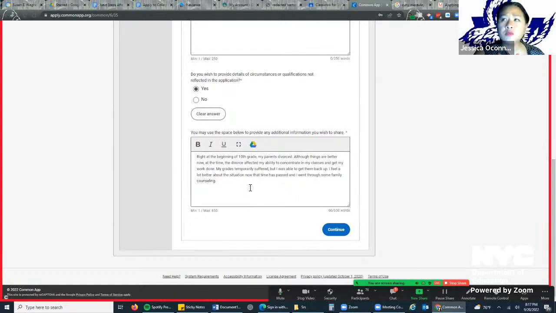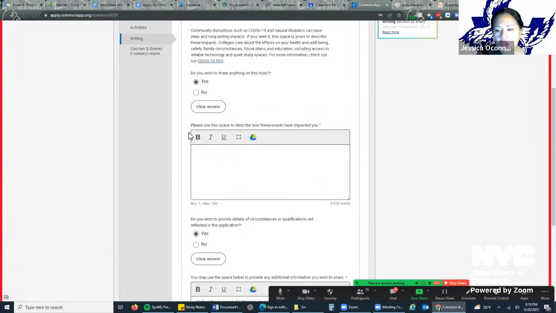This is also a good place to put something like, I wanted to take AP Calculus my senior year, but there was no space in the class. So I had to settle for regular calculus. That's where you're showing the colleges that you did aspire for more, you did try to challenge yourself, but it just wasn't possible. And it gives some context to why they're seeing regular calculus on your senior grades. Like they can understand, oh, it wasn't that you were trying to take it easy. You tried, but you couldn't get into that class, and they'll understand that's just what happened.